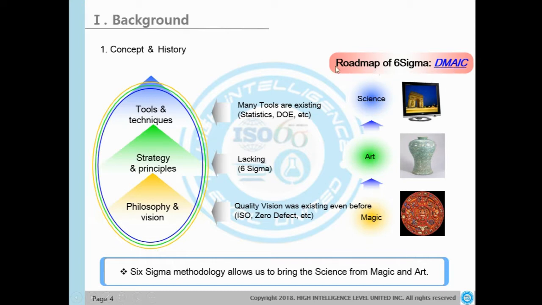The typical roadmap of Six Sigma is DMAIC. Of course, there are some more roadmaps in Six Sigma, DMADOV, DFSS. But DMAIC is a basic, like a QMS, ISO 9001 in ISO, that is a basic, it's the same. DMAIC is a typical roadmap of Six Sigma. So let's see what is DMAIC. Some people call it DMAC.